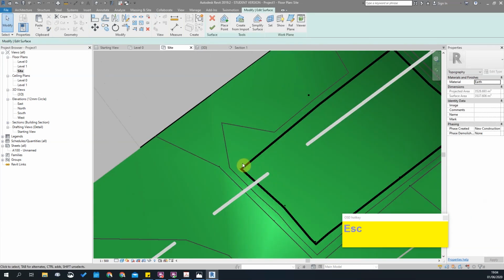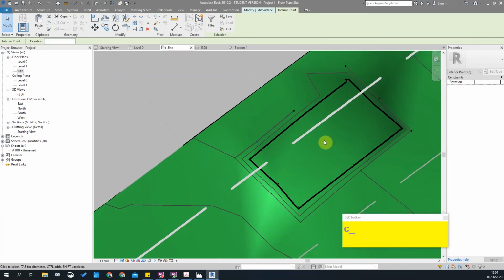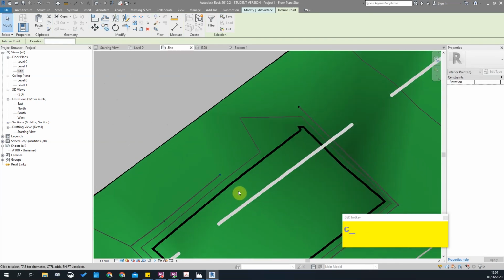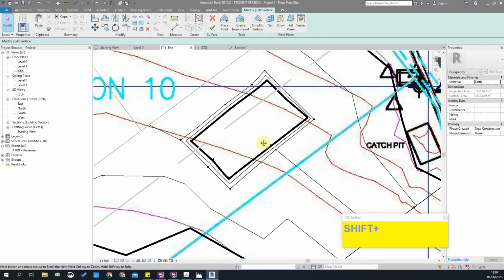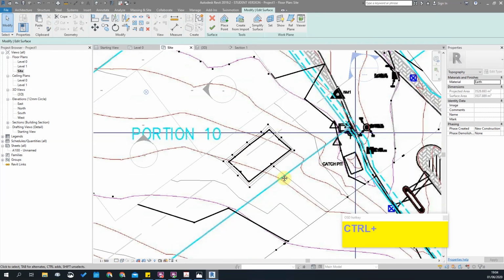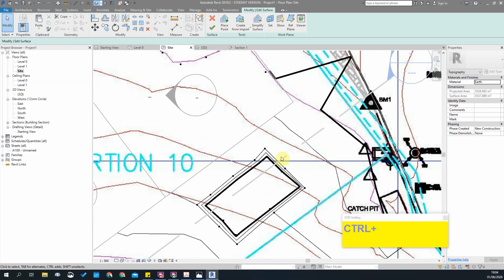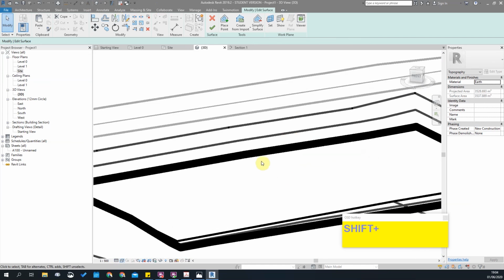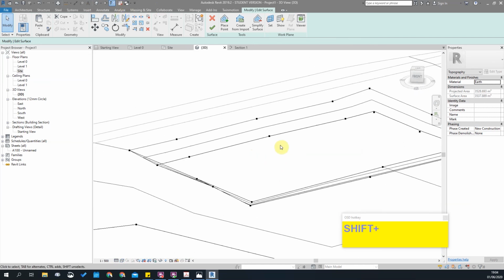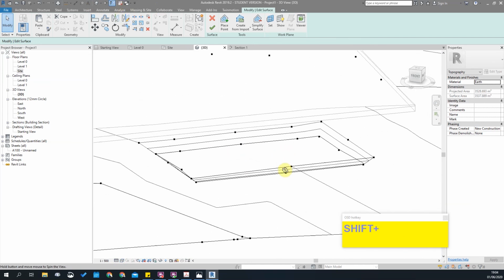These edges you can clean up if you just copy these 2 where you get that triangulation forming. Grab those 2, copy those 2 over there. And just put this in wireframe so you see this better. So in essence, these are 3D points in space. So if I went to 3D view, these points are technically 3D points in space. Switch up my Y. So these are just points in space that I'm copying around.